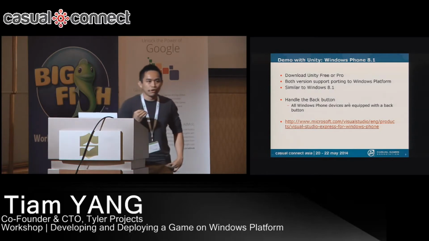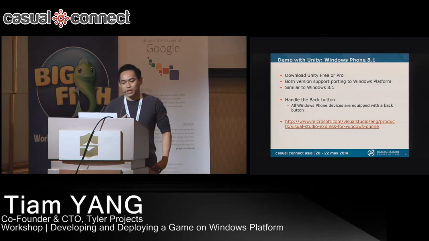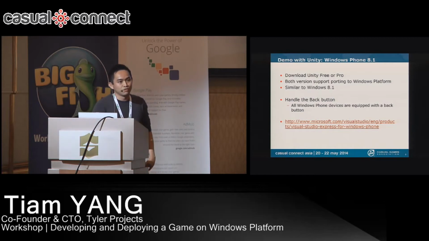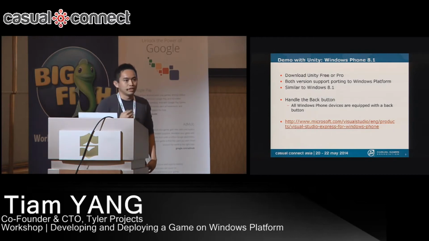Okay. So right now for deploying on Windows Phone 8.1, you actually have to use a different Visual Studio version for it. But going forward, with a universal app push, you will be able to just do deployment for both versions using the same Visual Studio. The new version is currently in RTM build, so you can actually already try that if you want to try before it's ready officially.